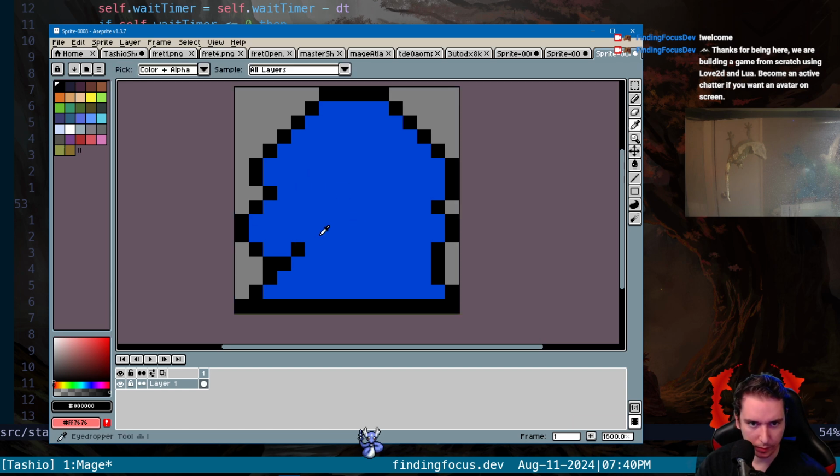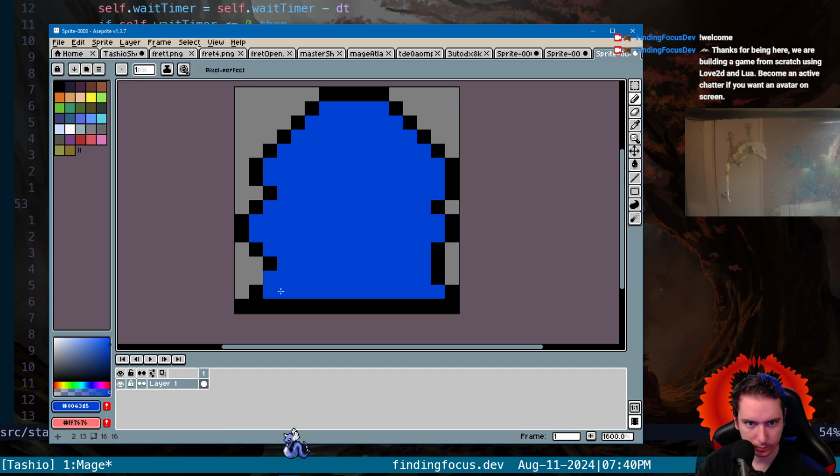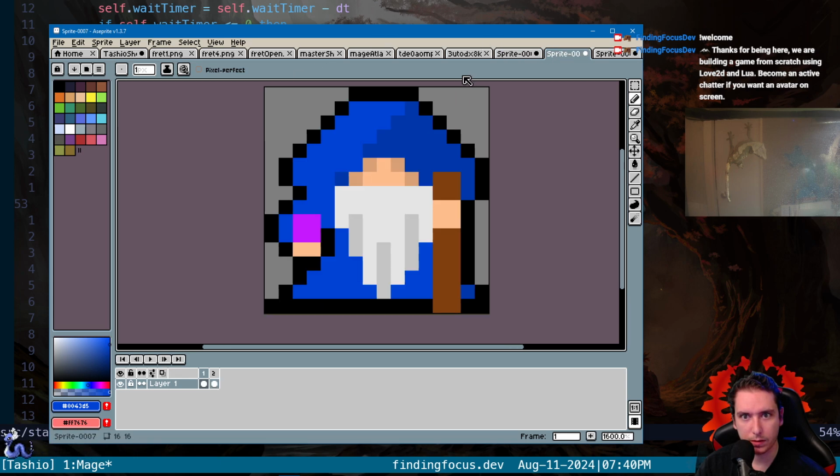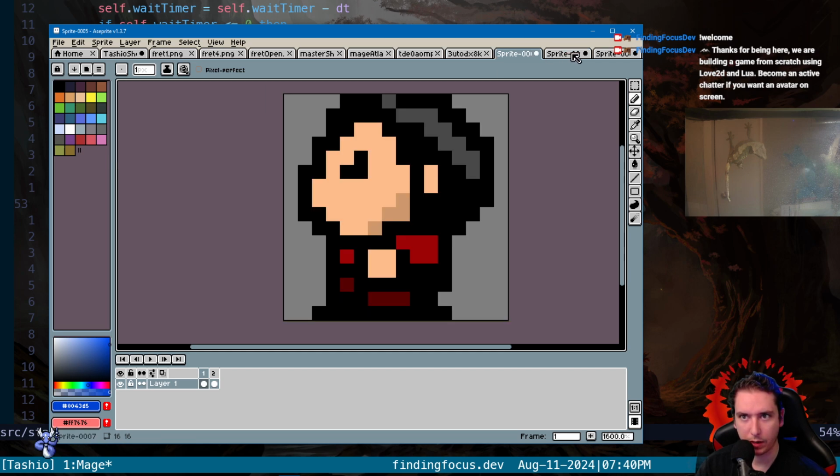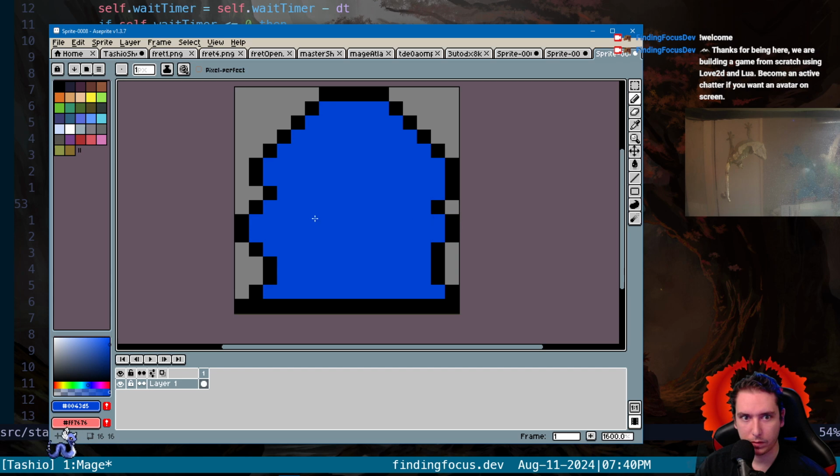I don't know, that's looking weird. Yeah, and I don't think his staff is taller than him, so we shouldn't be able to see it when he's facing there. So we should have a flat line for the staff and a round side for the ball, it looks like. I don't know, it's hard to tell. Because this doesn't look so good, we need some shading to get the point across.